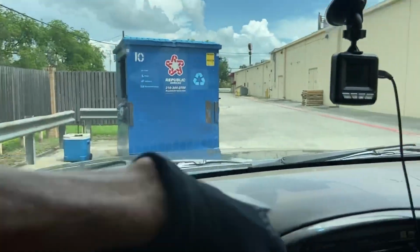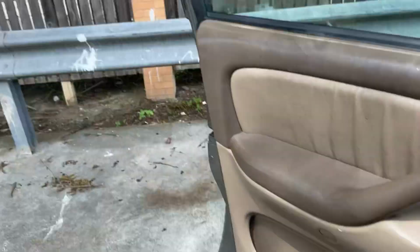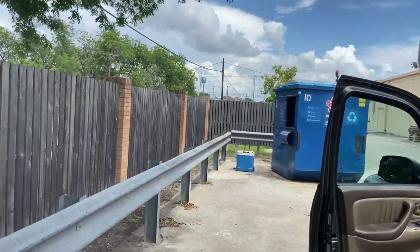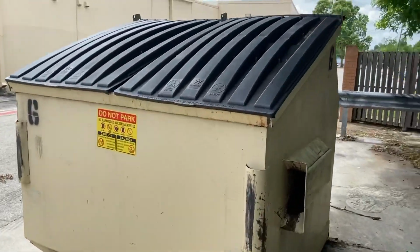Okay, this is probably one of my favorite dumpster enclosures right here because there's only two of them, one way over there and one way over there, so I can park right in the middle of it, out of the lane here. Looks like a possible illegal dump in that dumpster, or maybe it was a leftover from something. Looks like a frame. Hard to see, my eyes aren't focusing real well. I'll open this one, maybe I can see better. Yeah, looks in pretty decent shape.